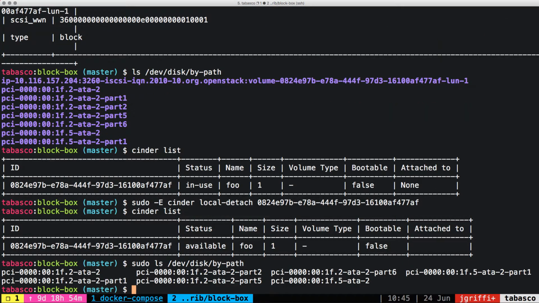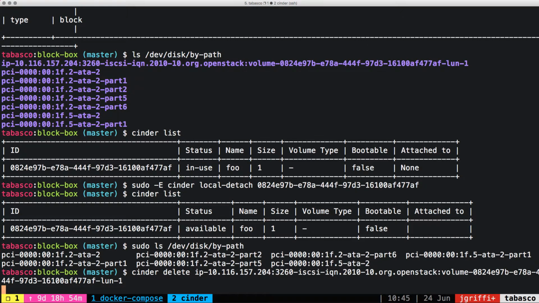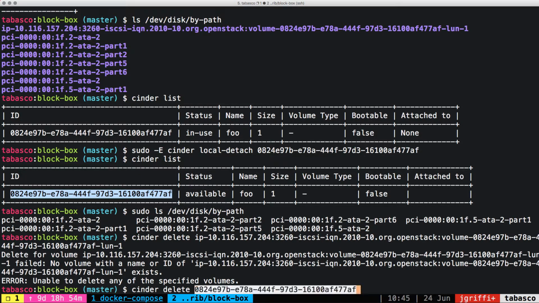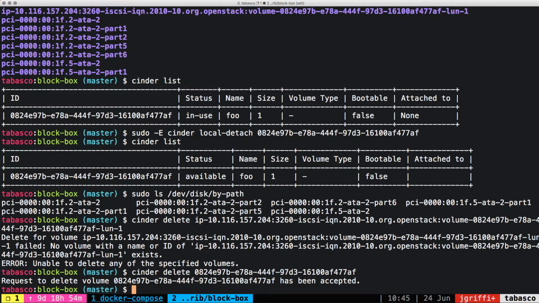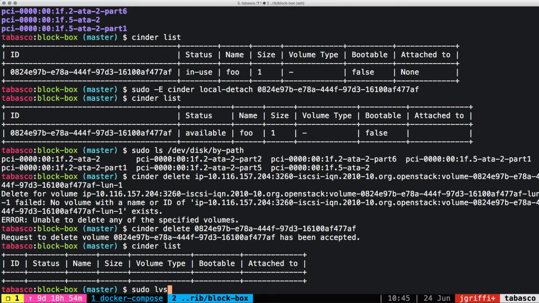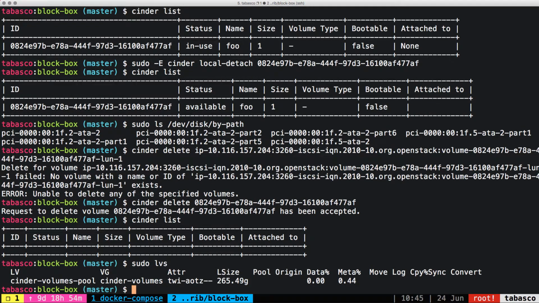So we've logged out and removed the target, everything's gone, so we're good. And then of course, finally, we can delete the volume. We'll do a Cinder list, and then just to confirm again, LVO.